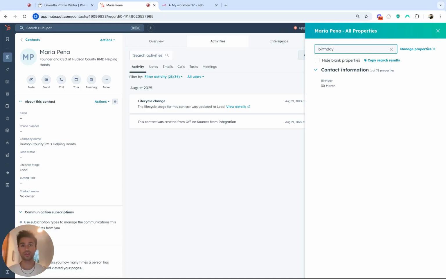This is additional data that I would not be able to send directly from the PhantomBuster platform, because on PhantomBuster you have a HubSpot Contact Sender automation, but you will be limited to some properties such as first name, last name, the LinkedIn profile, the email, job title, and so on. But if you want to send custom properties and additional data, this would be the way to do it. I was using n8n here, but you can of course use Zapier or Make.com to send your data.